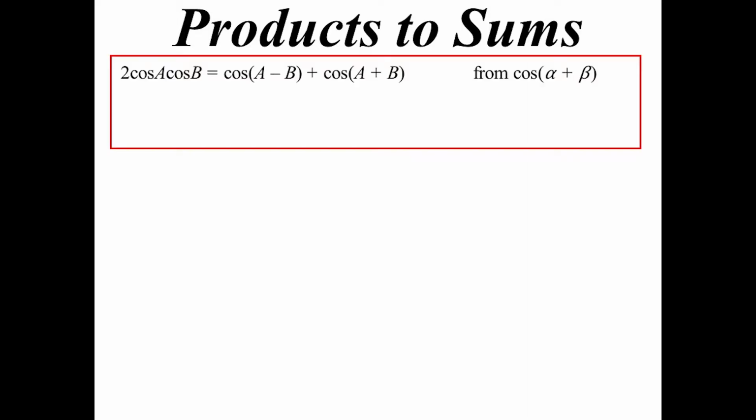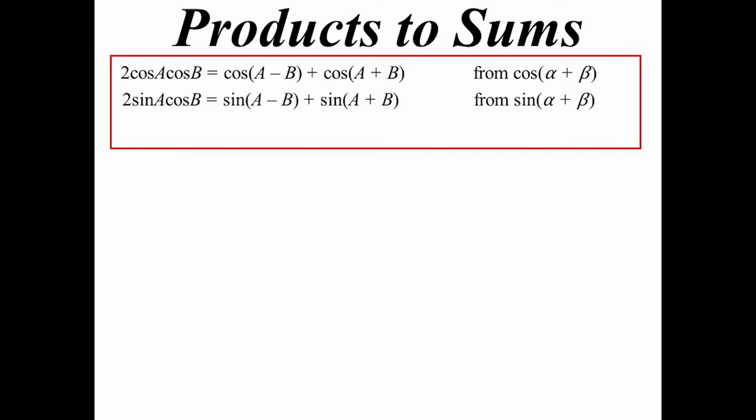Our next set of rules are for changing product of trig functions to sum of trig functions. Here's our first one. If we have cos, basically if you think about where it came from, it must have come from the cosine alpha plus beta formula, because that's the one that has cos in it. So if we have cos of a minus b plus the cos of a plus b, then you're going to get cos plus sine, and then you'll get cos minus sine. You'll be left with two coses. So our cos comes from the cos alpha plus beta.